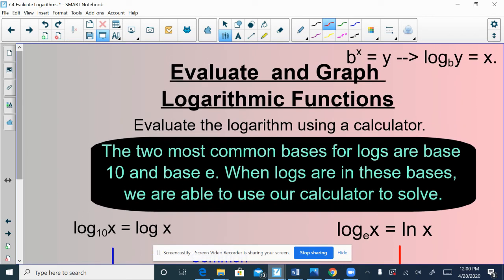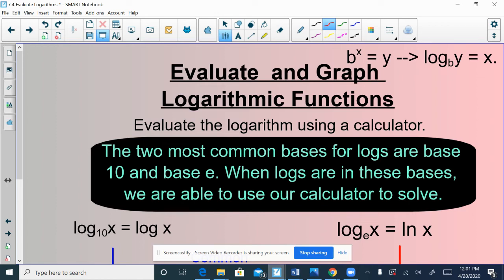All right, now let's talk about the log button on your calculator. Like I said, just going and pushing the log button isn't going to do what you think it's doing. It's not doing any of the problems. Those problems would not have helped to be pushing that log button. There are two very commonly used logs in mathematics. We are most commonly going to use either base 10 or, in this example here, base e.